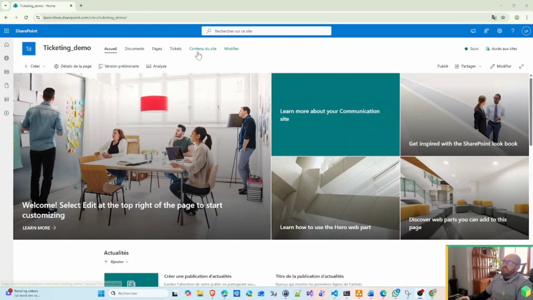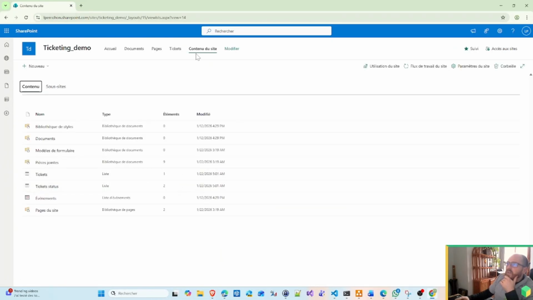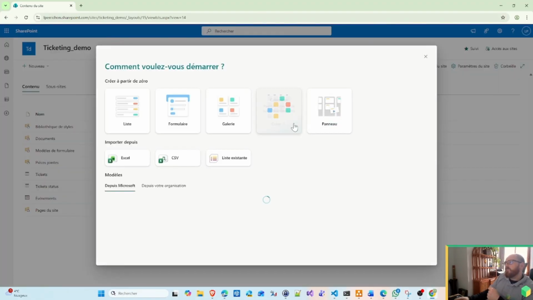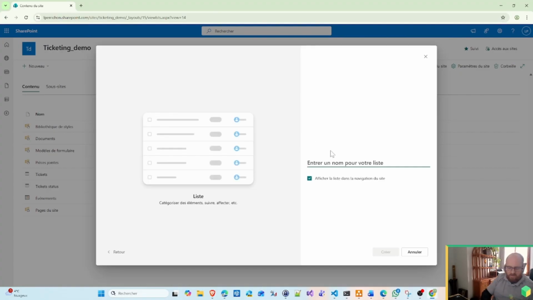So let's get into it. You remember this SharePoint site we made last time. If you haven't, we'll put all of part 1 on YouTube in a few days. The site was in English, I turned my Chrome to English, but each time I click somewhere, it switches back to French, so I will try to translate it for you. This was the site content, and you can see my 2 SharePoint lists here, tickets and ticket status. So I'm going to create a new one: notification management.